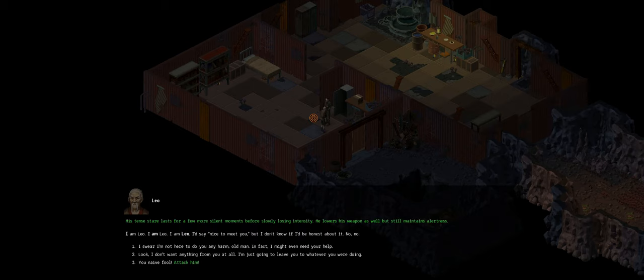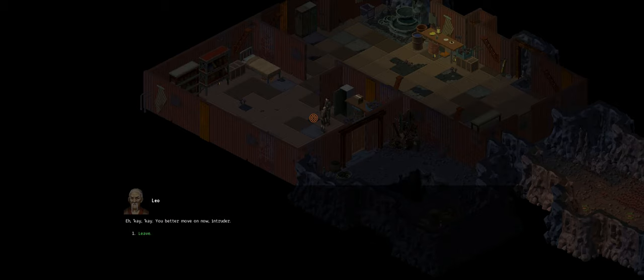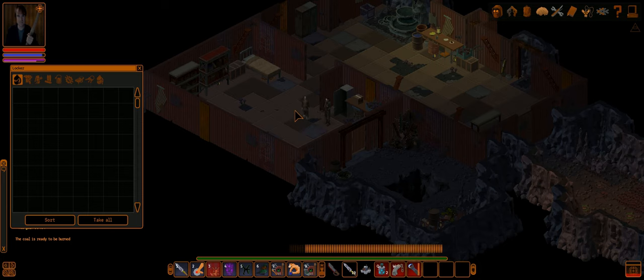His tense stare lasts for a few more silent moments before slowly losing intensity. He lowers his weapon as well, but still maintains alertness. I am Leo. I'd say nice to meet you, but I don't know if I'd be honest about it. Look, I don't want anything from you at all. I'm just going to leave you to whatever it is you were doing. Okay. You better move on now, intruder.